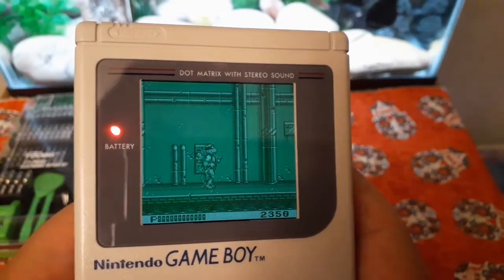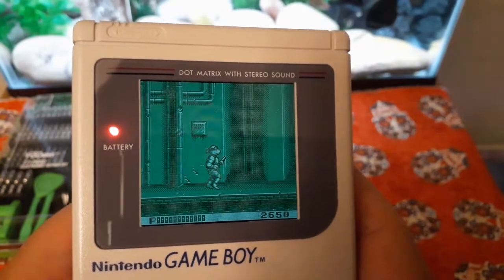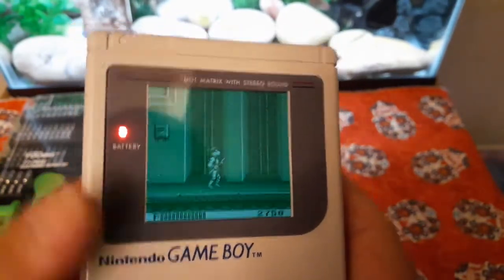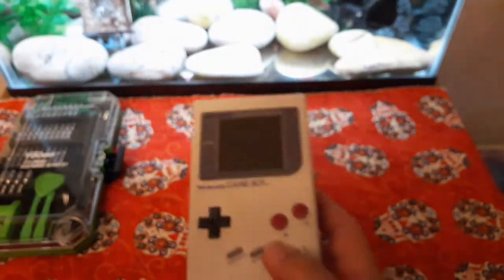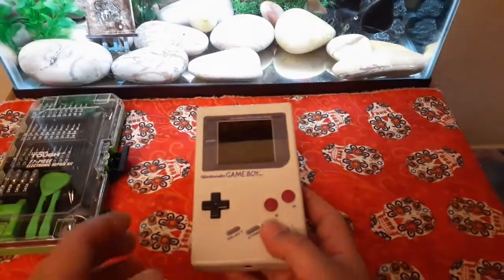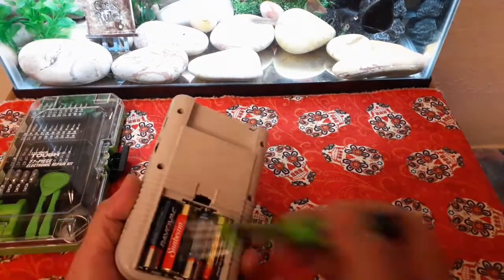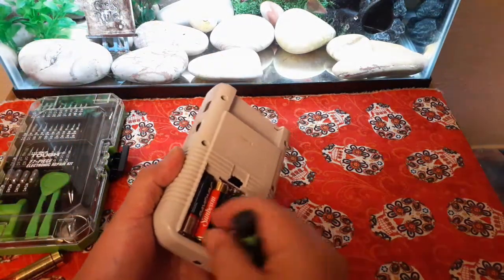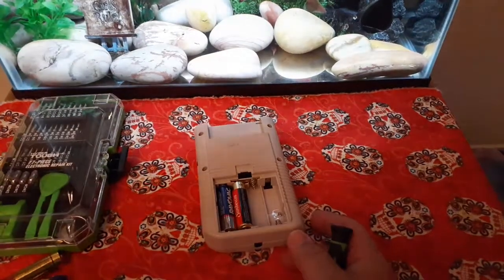Now we're gonna open it up. I'm gonna show you what it looks like on the inside and show you how easy it is just to install this. Alright, give me one second. Let me turn it off. Go ahead and open this baby up real quick. And it's not hard to open up your Game Boy. You just take the back off, take the game cartridge out. Alright, focus.